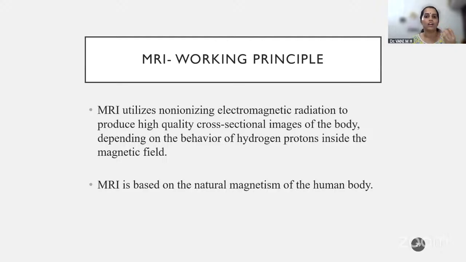But we can't measure the transverse magnetization. So for that, we apply a radio frequency signal from outside. That radio frequency pulse again changes the alignment of the protons, causing a net magnetization in the longitudinal direction. Once the radio frequency pulses are switched off, these protons try to come back, or they relax. Based on that relaxation, you have T1 and T2 relaxation times, and that is how the return signals are received by the MRI machine, and that is how we visualize the image.